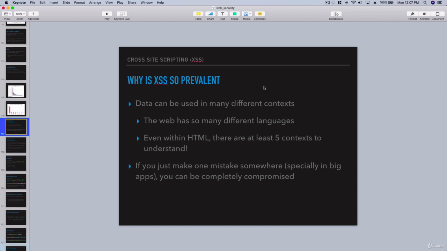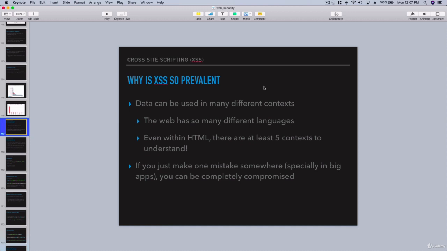There's JavaScript, there's CSS, there's data, there's links, all these things that HTML has to somehow render. When we're asking so much of the HTML parser and trying to accommodate all these languages and contexts, we inevitably run into this vulnerability.